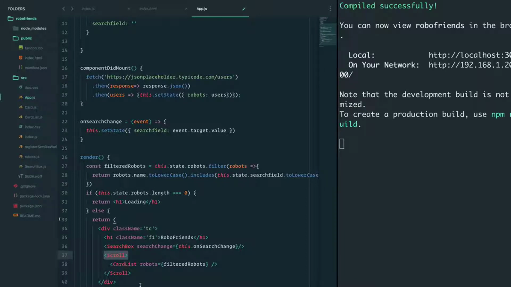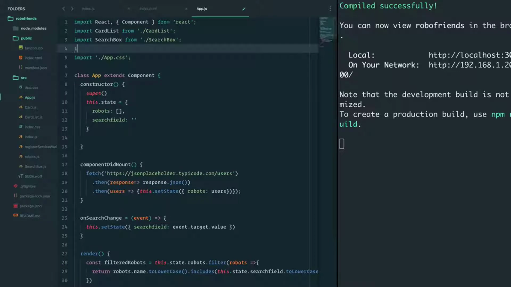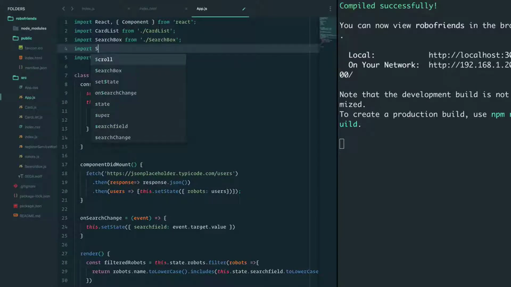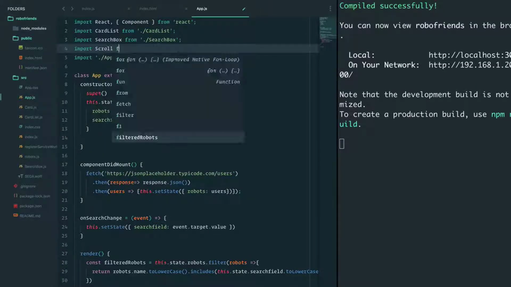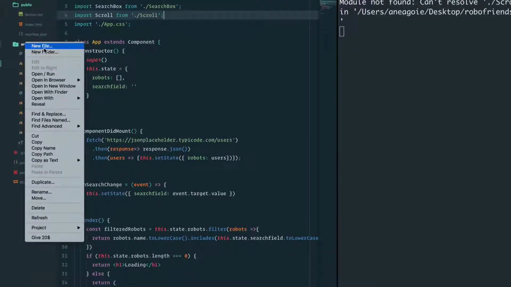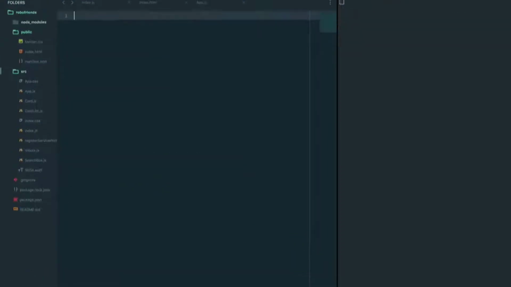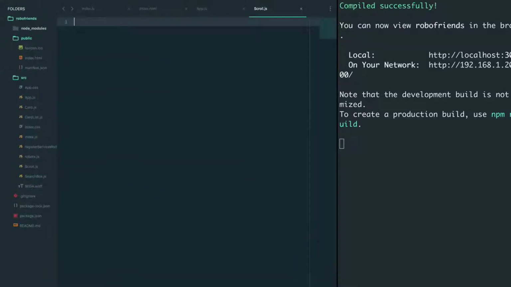Can we do this? Let's give it a try. I'm going to import a component that we don't have yet, called Scroll, from a file that we'll create in just a second. Let's create a new file. We'll call it scroll.js. And here we'll, again, go through the motions of importing React from React.